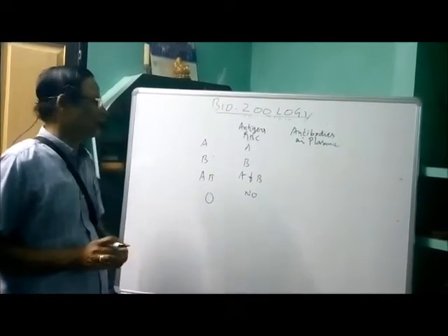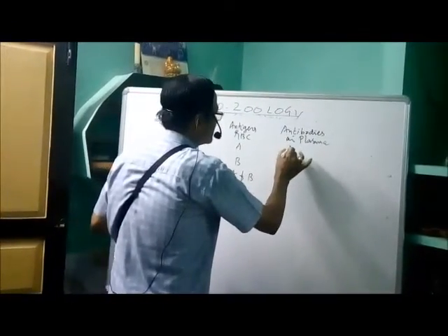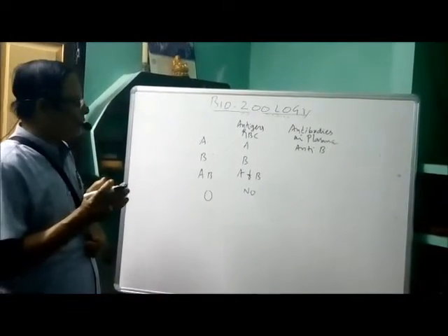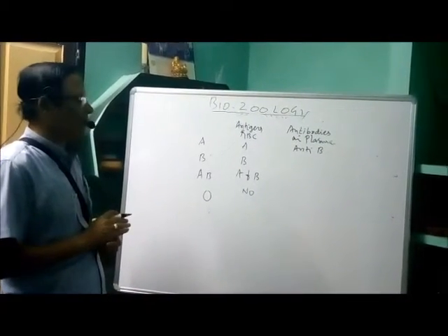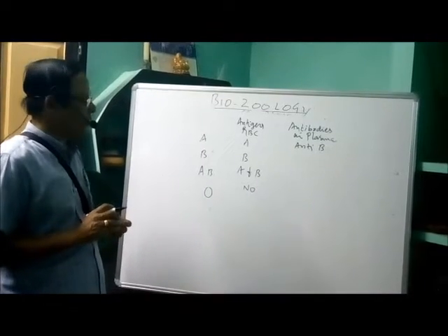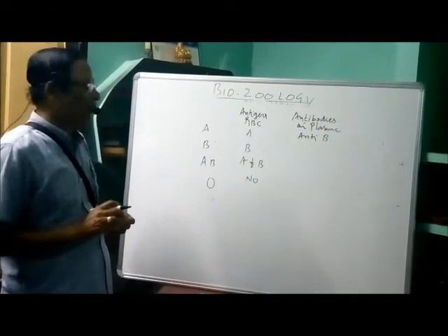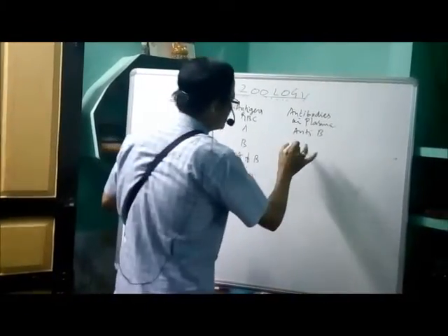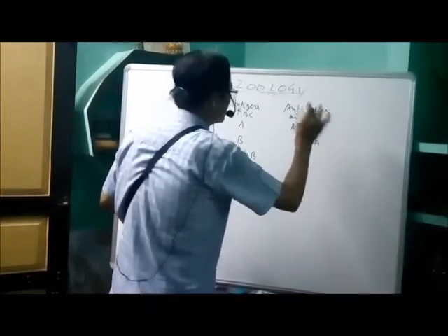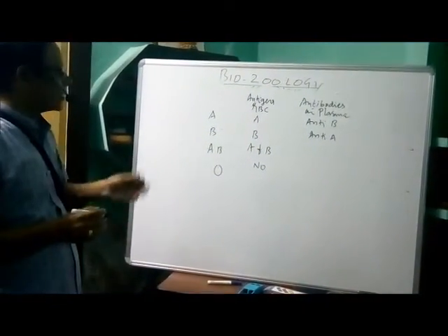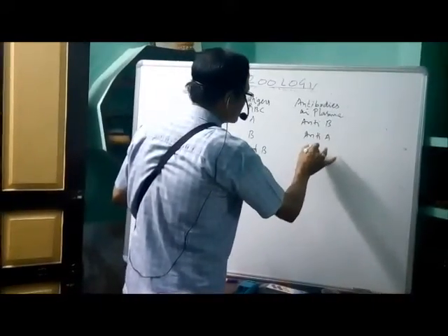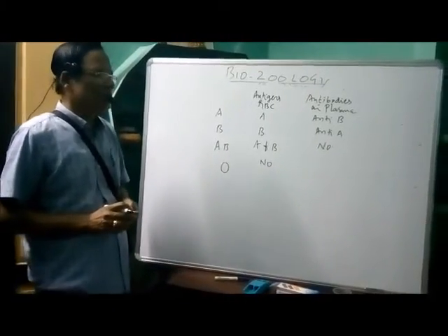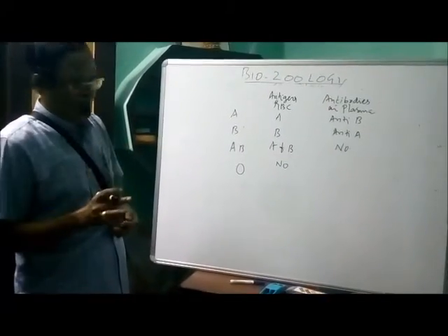That's why I want to recall that. So people with A blood group have anti-B antibodies in the plasma. When B blood group is given to A, clumping occurs. This is because of the antibody B present in plasma, which will react with antigen B present in B blood group. And people with the B blood group have anti-A antibodies. People with the AB blood group have no antibodies. That's why AB blood group persons are called universal recipients. They can receive blood from all the four types.